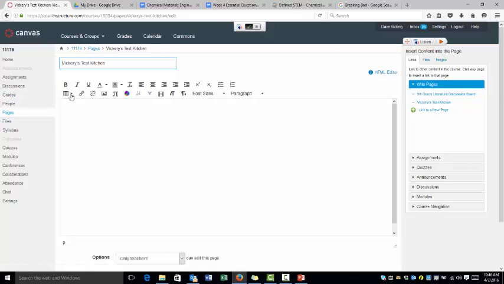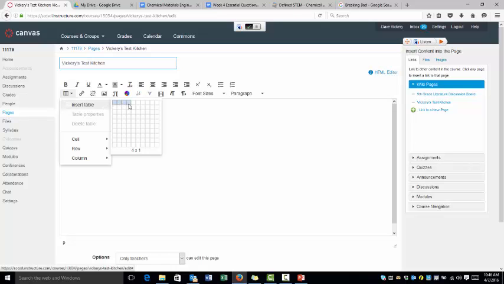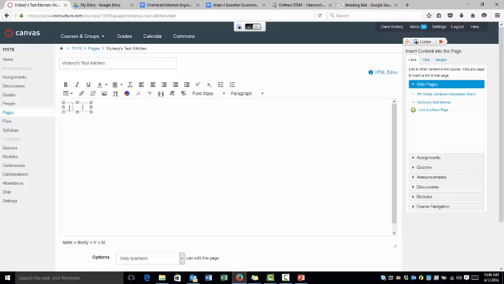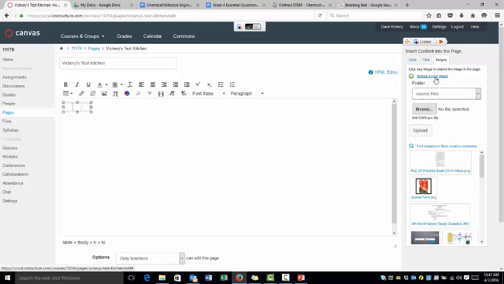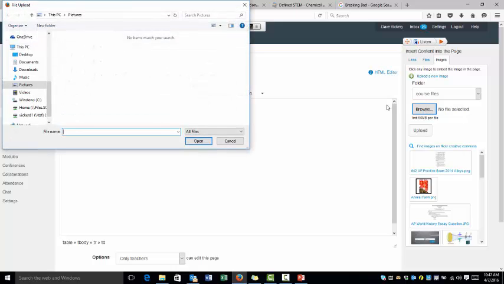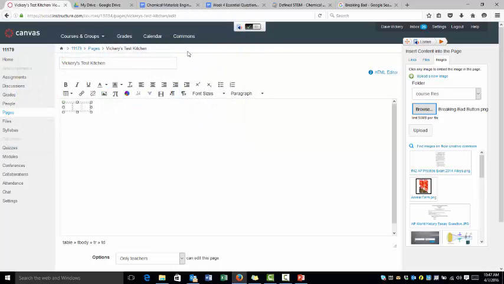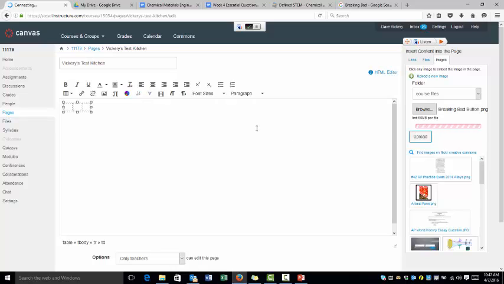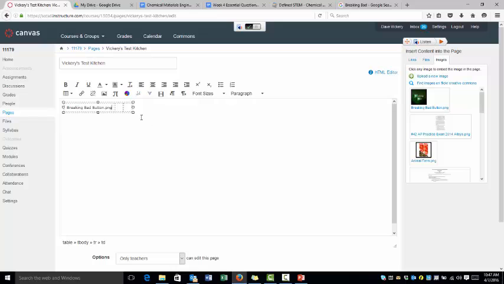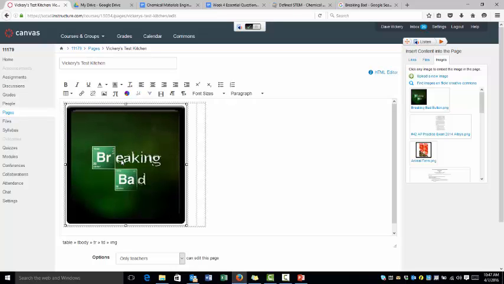if you'd like to set up the grid, insert a table. I'll do just a 3 by 1. Now, I'm going to go to Images, Upload New Image, Browse, go to my Buttons folder, find my Breaking Bad button, Upload. It should be popping up. It's going to be too big, but watch when I grab the handle. I can resize, and I'm going to watch those numbers until they go to 135 by 135.